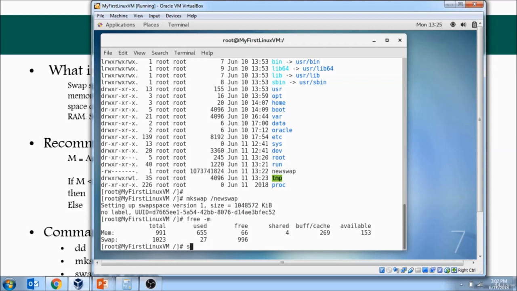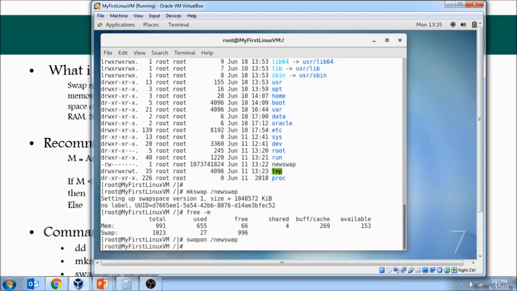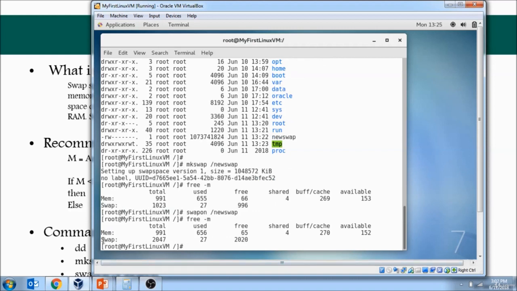So type the command swapon newswap, hit enter, and this should add the swap space. Now do free -m, and you will see the size of the swap has increased. Before it was 1023 and now it's 2047.